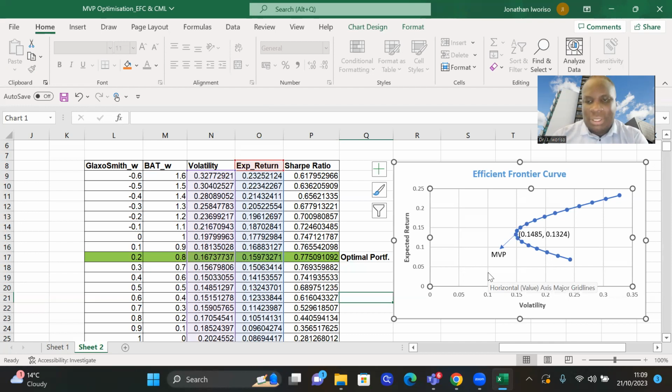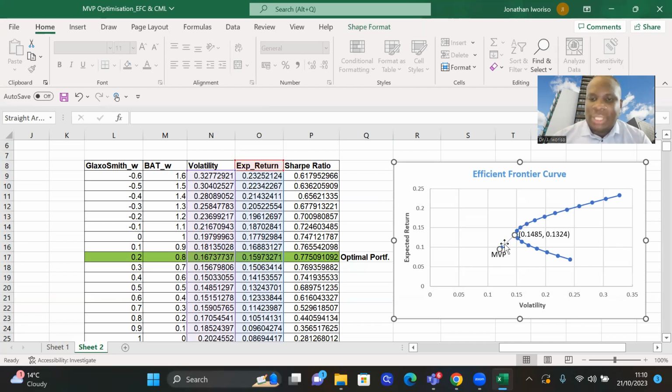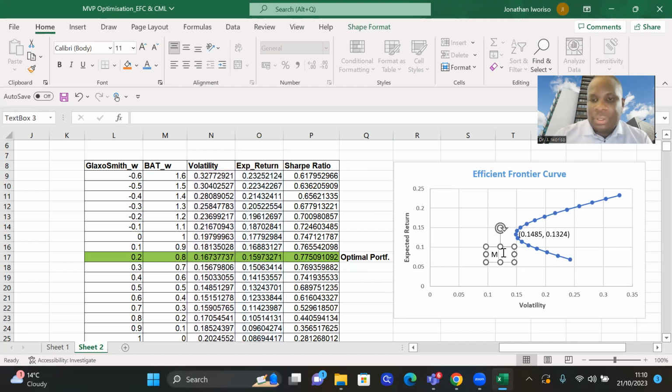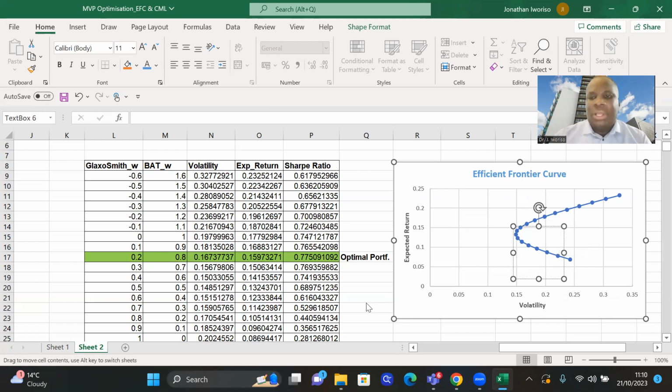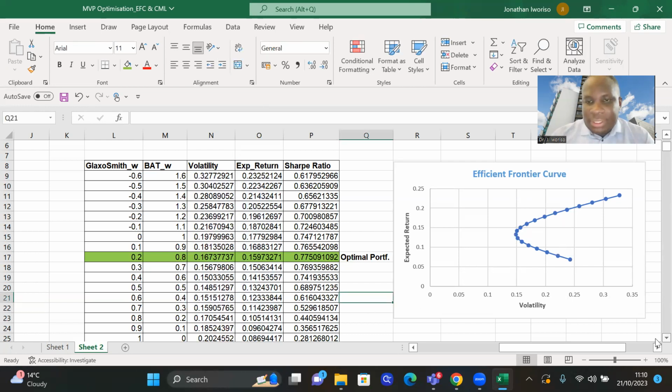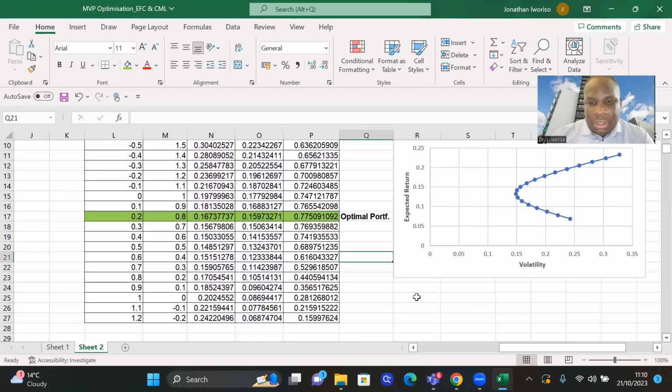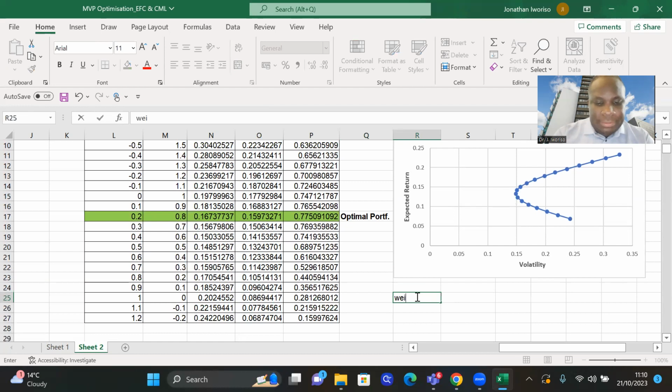We want to do something else. The next thing we want to do is to obtain the capital market line, and thereafter we are done. So let's assume I don't want this anymore, I get this off. Okay, so the next thing I want to do is to work out this. I need to have the weight, the volatility, and the return or expected return.